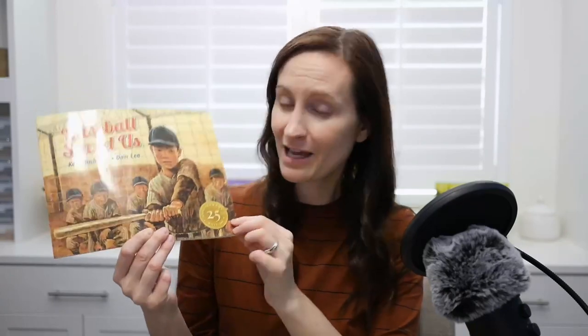This next one is one of my absolute favorites, and I was so excited to get it this year — it's actually new to my collection. Speaking of my collection, this next book is a very old one — one of the first books I ever purchased for my classroom library. You can even see water stains on it. This is Baseball Saved Us — you might also have this one in your library. It's about Japanese-American internment, which is part of our history that is just so egregious. Kids are especially pulled to this topic, and I don't think we cover it enough in schools, so I think it's really important to talk about, and this is one of my favorite books to do so.